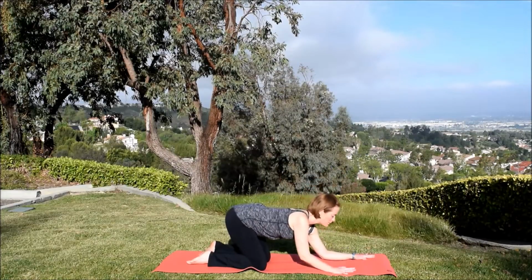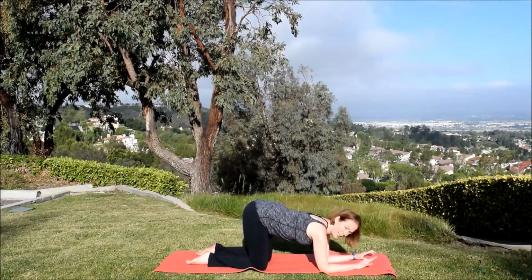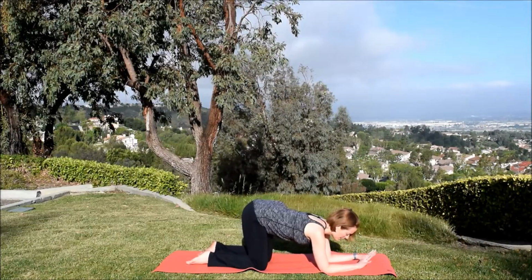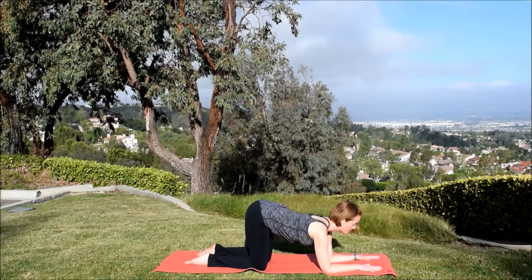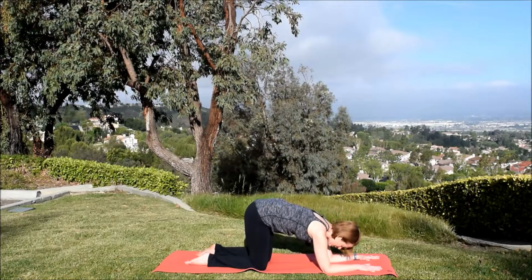Bring the forearms down to the mat. So same action here as cat-cow, but I like it, feels a little different. So inhale, pull the chest forward. You may not get as big of an arch. Exhale, round.